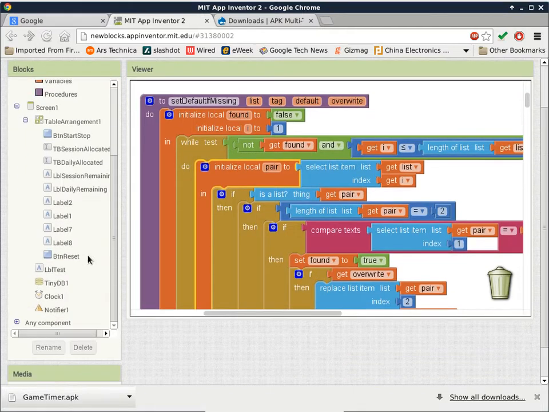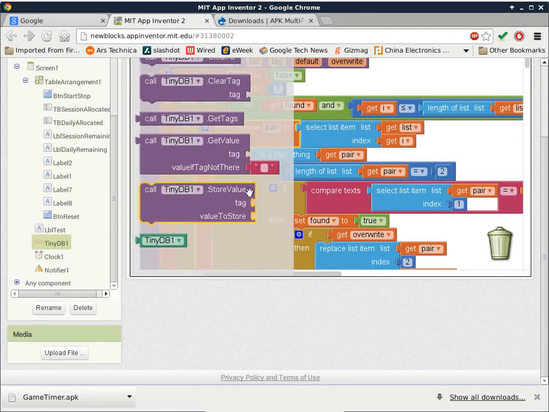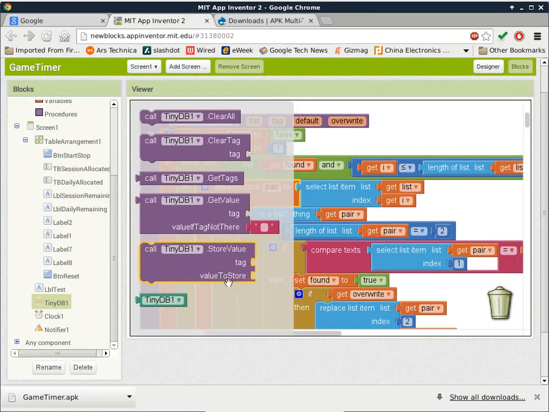I'll show you what TinyDB can do. This is what TinyDB can do. So you have what you're describing. You have to do it using one of these blocks. I know which one you have to use already, but you kind of have to make that decision too. I mean, that's part of what you're learning in this class.